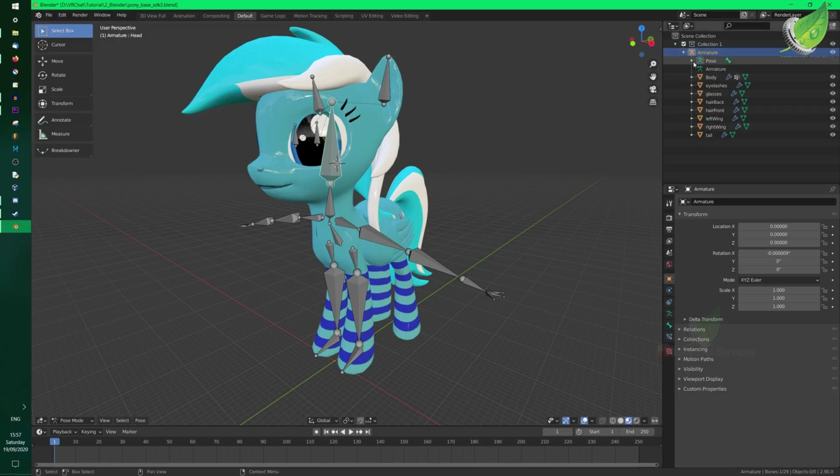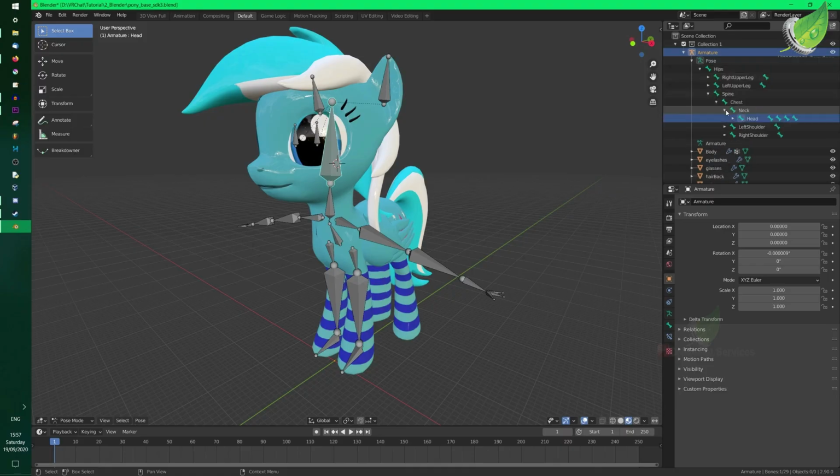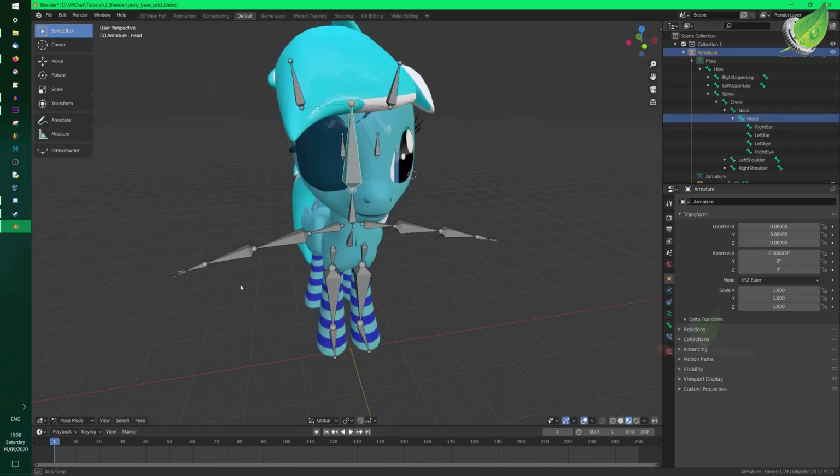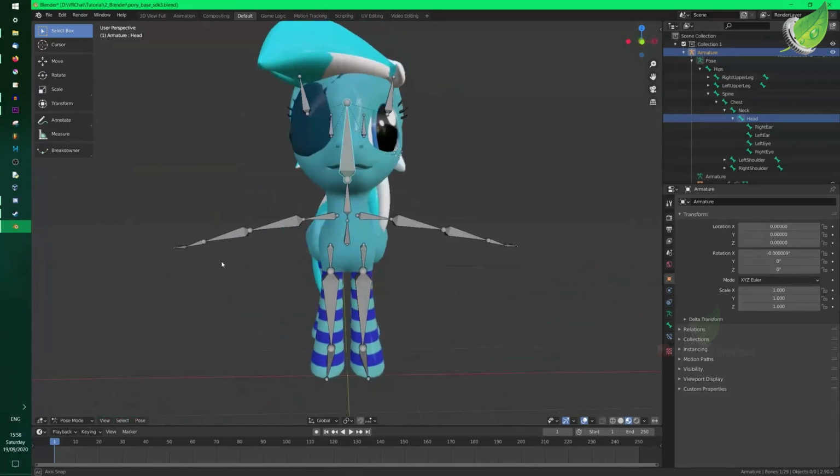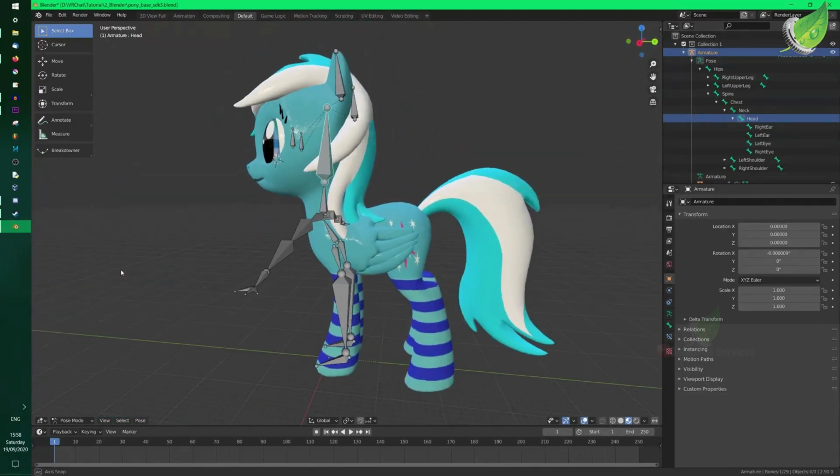So if I go into here, you see here that the head is selected in there if you want to double check, but for the most part it's that big one there right in the middle of the head.